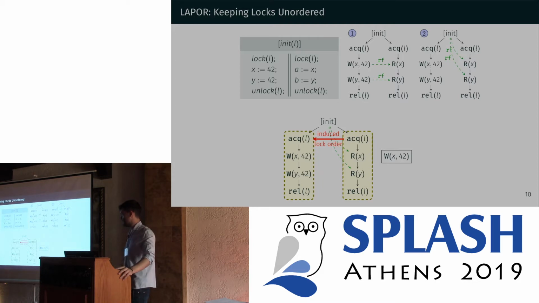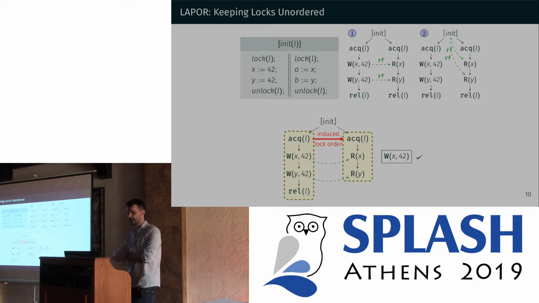Of course, this concludes the first exploration, and then when we backtrack and we make this read 42 from the first thread, this will also create an ordering, and this means that the critical section of the second thread must have executed after the critical section of the first thread, and we take this ordering again into account in the next step when we add the read of y, which in this case will only be able to read 42. So in general, as soon as we create a particular lock ordering after adding one event, we need to take that ordering into account in the next step when we add the rest of the events of the critical section.